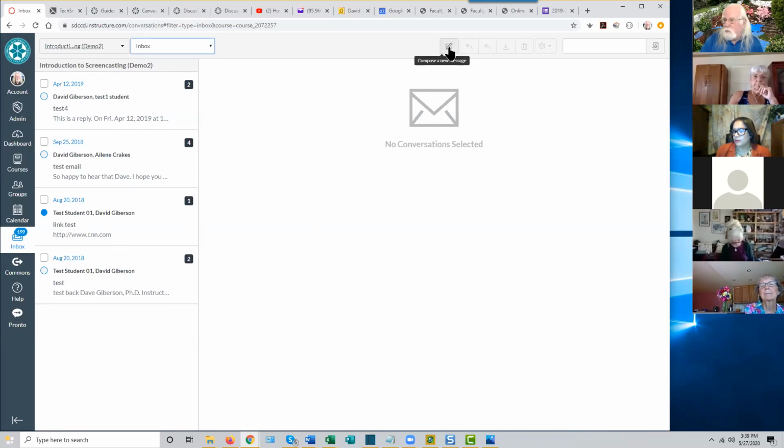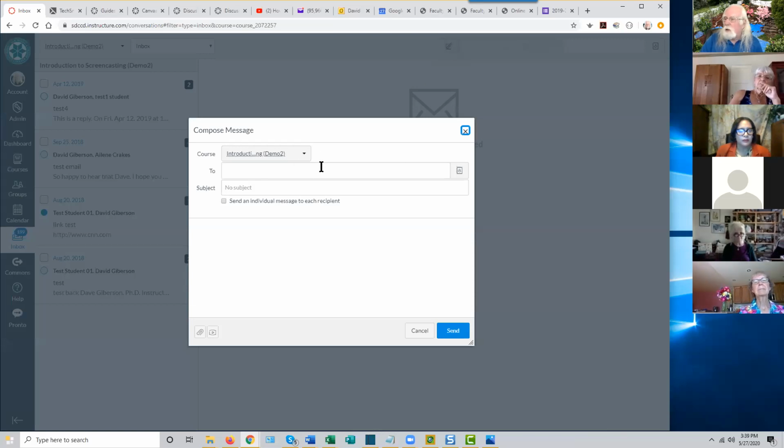To send a message, you or a student would go to this little icon right here, which is your compose icon. Compose a new message. You get a fairly standard email send screen, except that you have to select the course to which you wish to send this email. Unfortunately, all courses is not one of the options. It would be nice. I've selected this course because it actually has some test students in it I can send to. It makes it better to demonstrate this.